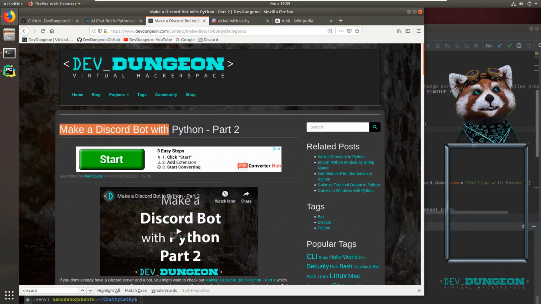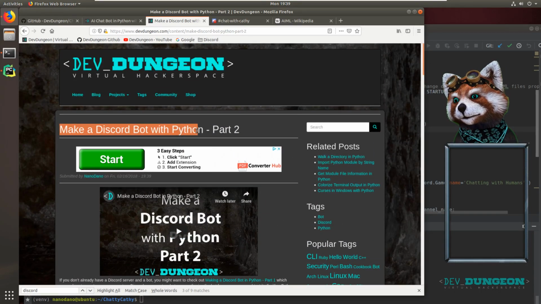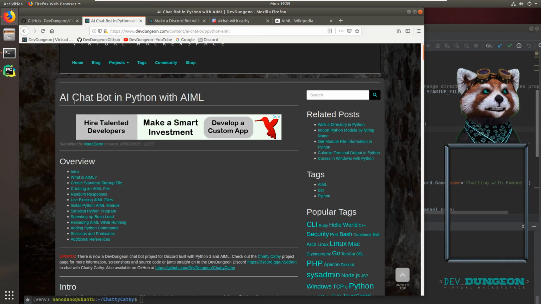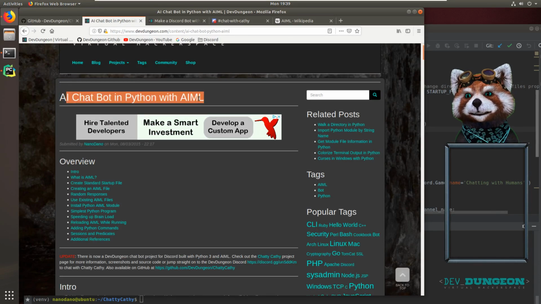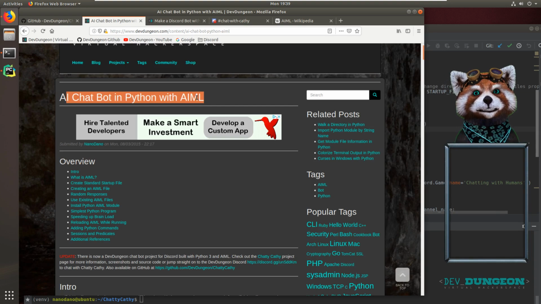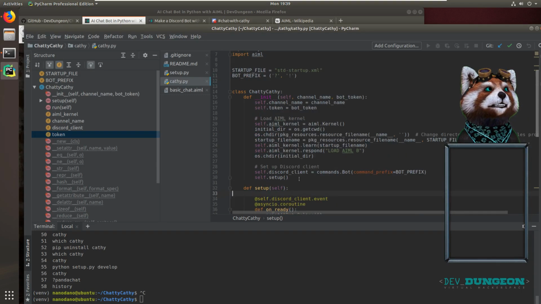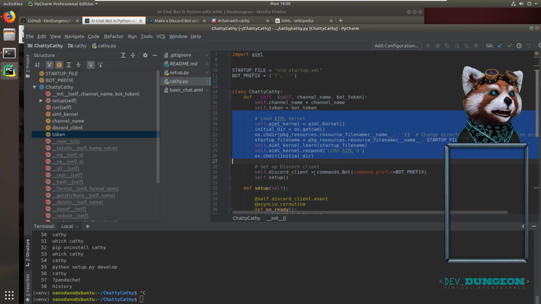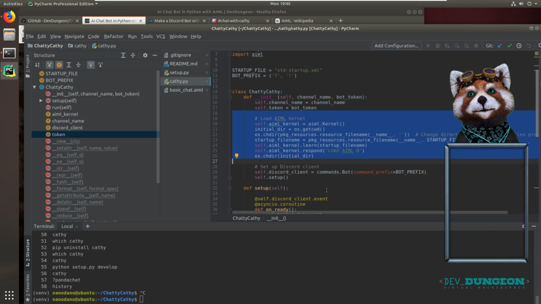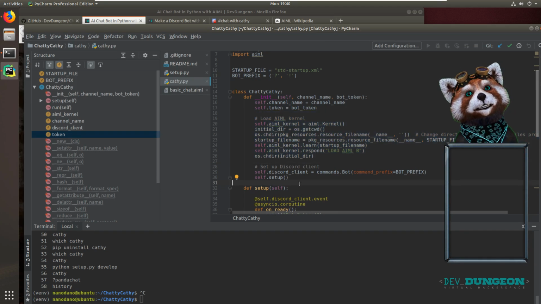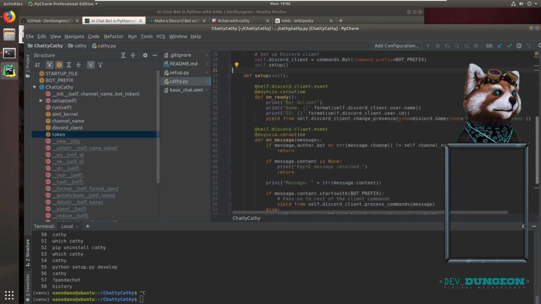So if you follow the Discord bot tutorial and the AI chatbot tutorial, you'll understand both of the pieces that are involved with this, because in the end all it's doing is creating the AIML kernel and then piping the messages in and out through a Discord send and receive message thing.